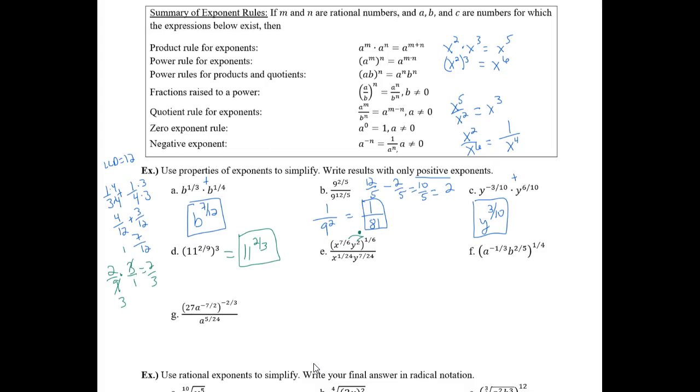Okay, so x to the, I'm going to take 7/6, multiply it by 1/6. No common factors, so we end up with 7/36. Do the same thing with the y. I can put that 2/1. So now I have 2/1 times 1/6. Here a common factor of 2 divides out, and that simplifies down to 1/3. And then I didn't do anything in the denominator yet, so I'm going to leave that alone for a minute.